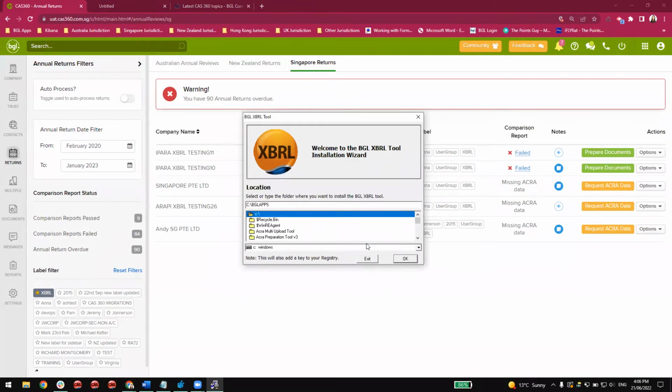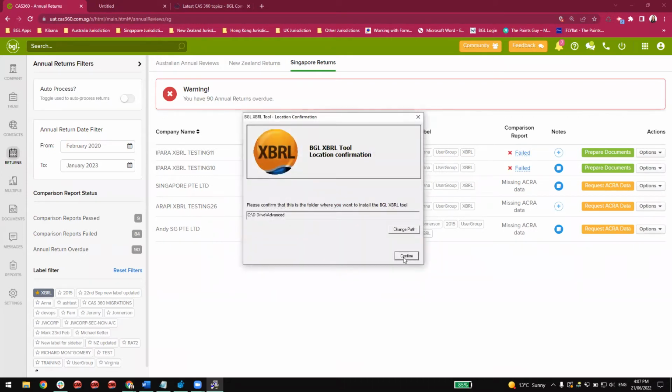First, it will ask you to choose a location where you want to install the Xbrl tool. I'll install it into my D drive, click on Advanced and then click OK. Here it shows you the actual file path where it will be installed.